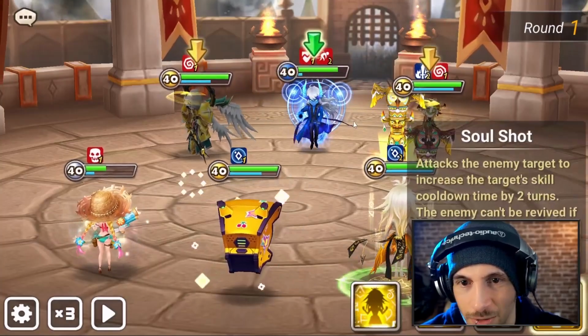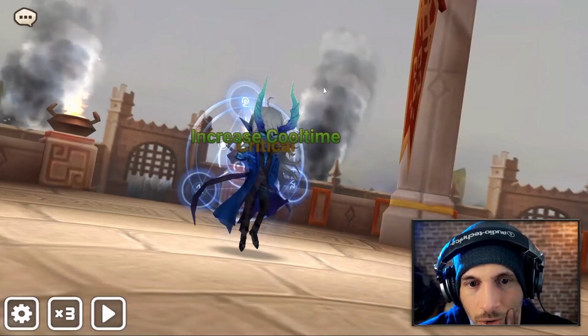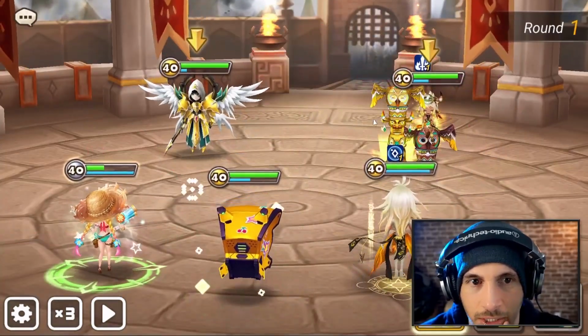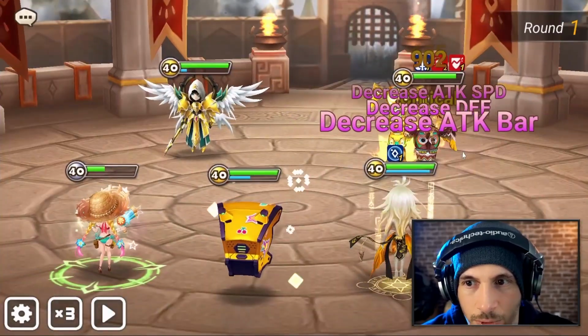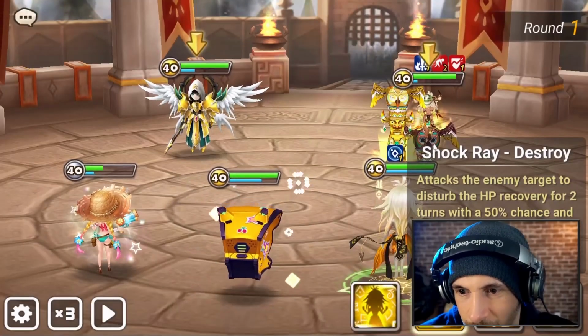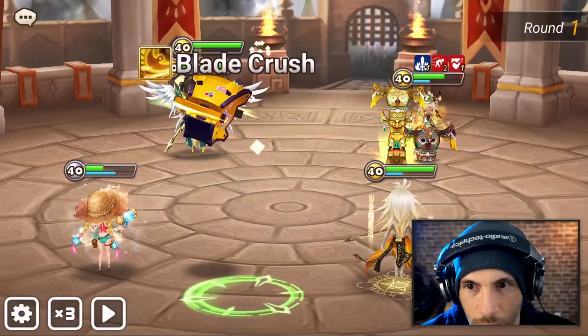Okay, well, let's do Soul Shot. And he's not going to come back from the dead. So our threat is gone. Let's do decreased tech bar here. Let's do, I suppose we'll do one of these, and one of these, and one of those. Let's do some destroy HP. We don't have an attack power buff, but we do still have a little bit of destroy HP.